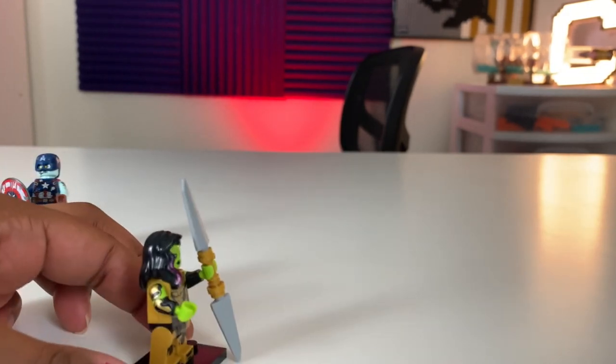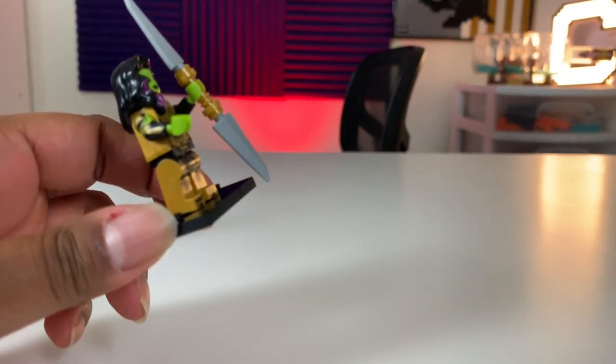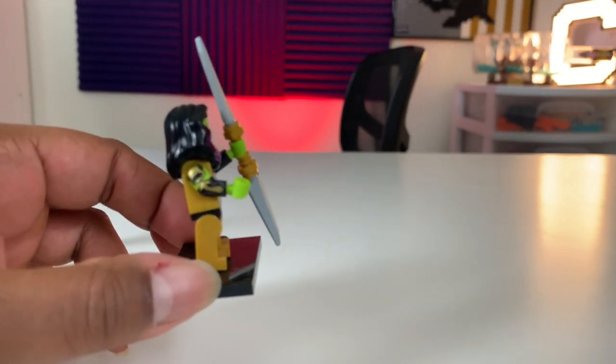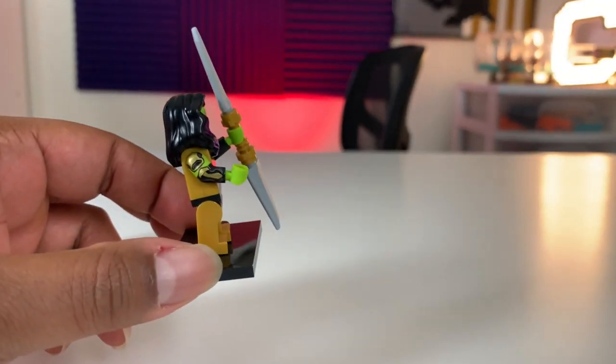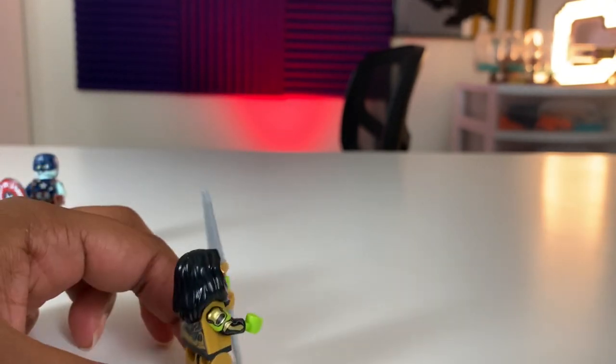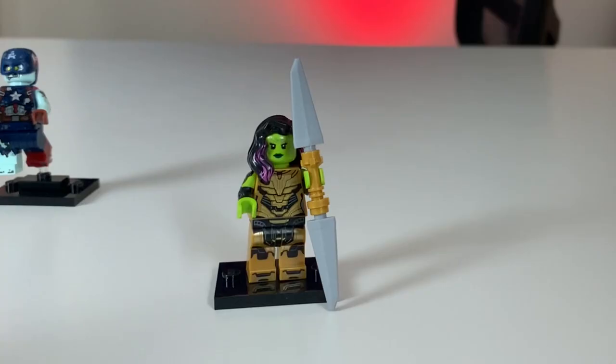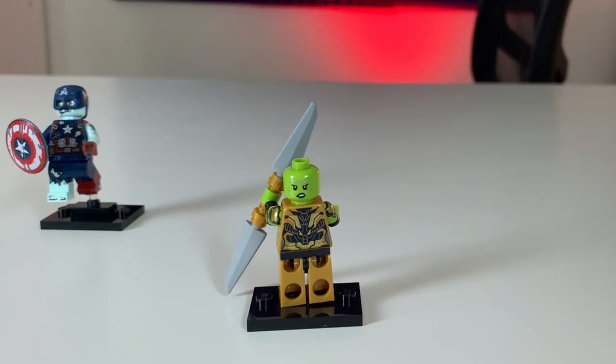Here's the thing with Gamora — these blades are actually bigger than I was expecting. If you're going to feel for the Gamora, you want to definitely feel for the blades as well as the hilt. Her hair is the only one that has a side swooping style; everybody else's hair kind of splits apart in the middle and flows backwards. So that's going to be your three big giveaways for finding Gamora. This figure does have alternate face printing.